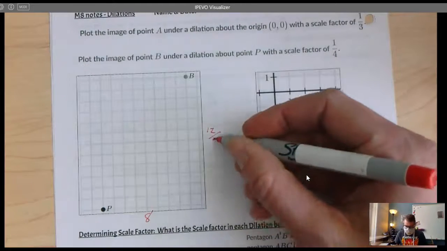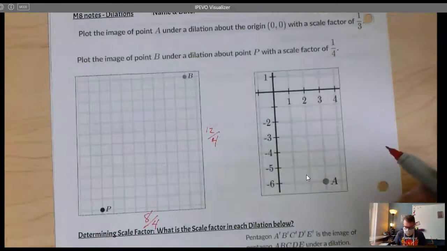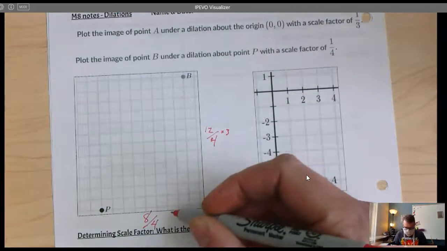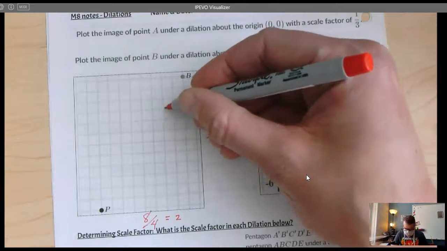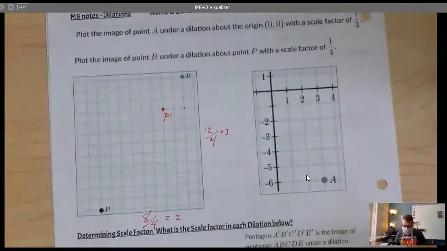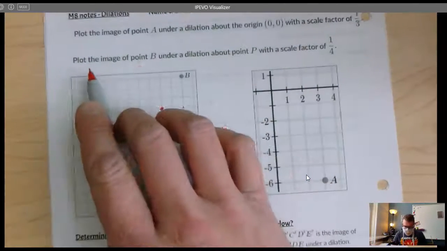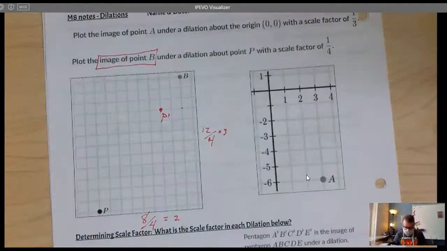Oh yeah, good thing they work nice still. The 8 was not going to work nice with the 3, but good thing it's a 4. So I actually turned that into a 3, and I actually turned that into a 2. Okay, so 1, 2, 3. Oh, this got a lot easier. Any questions? So wait. We're plotting the image of B. Oh, image of B. Okay.